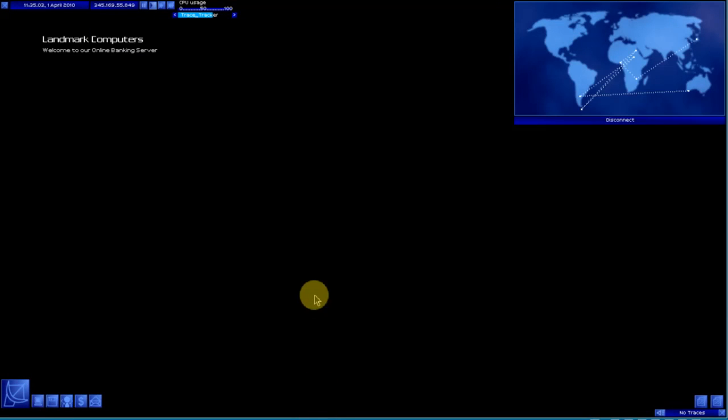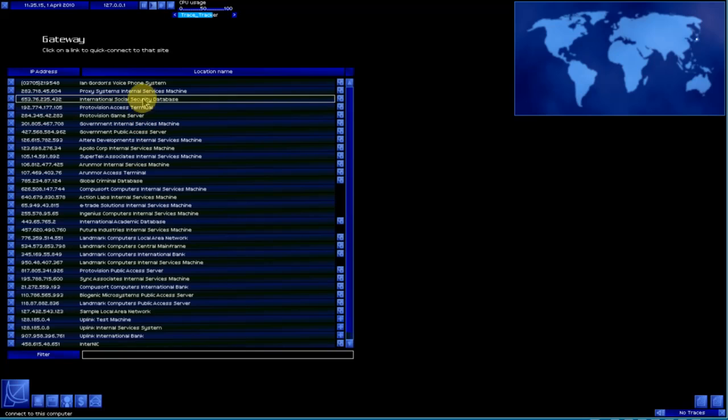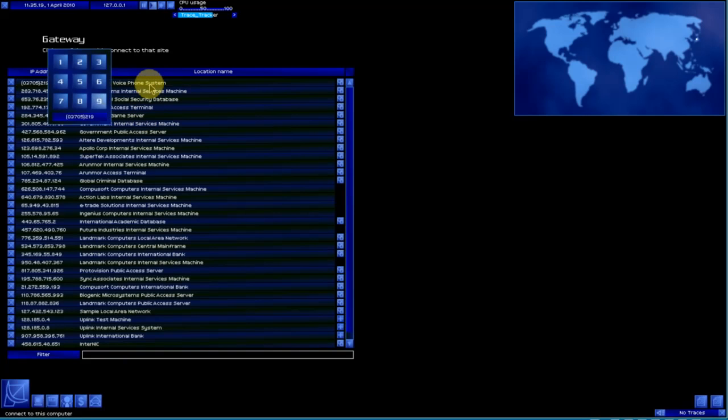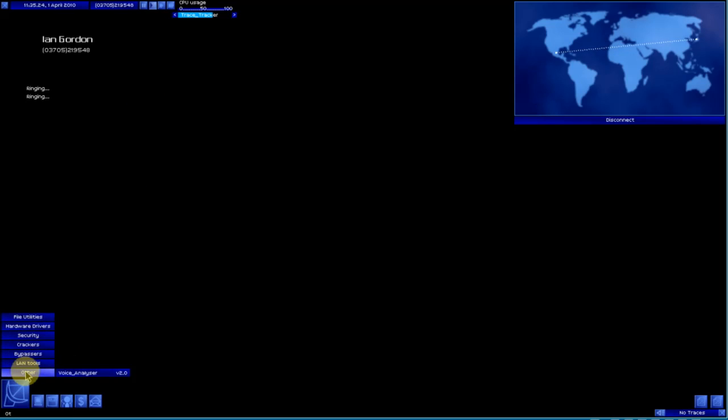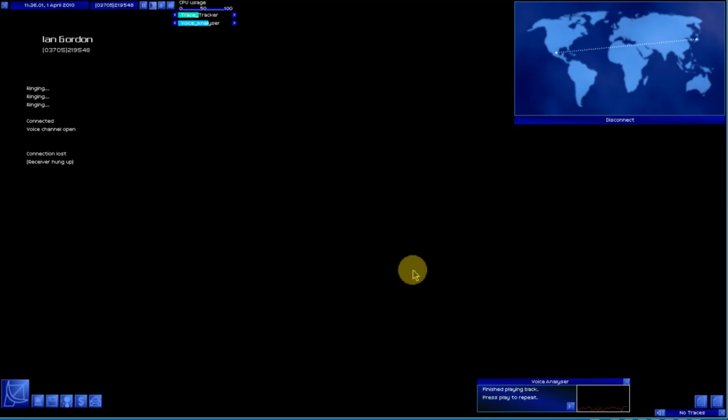Here. I guess I don't need to bounce around for this, because I just need to go about us and call the administrator. Ian Gordon's voice system. So this should give me a voice sample. My voice is my passport, verify me. Owned. Oh, that's awesome. God, that's so cool. I'm gonna tuck this away for a little bit. I'll need you later.